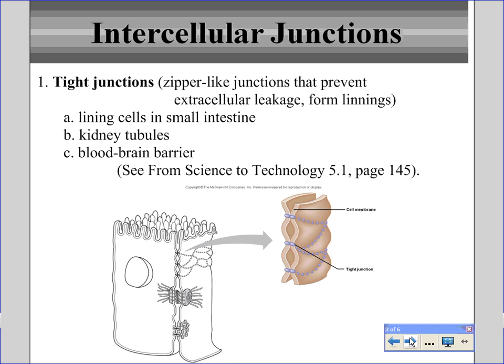So tight junctions are involved with the cells that line our small intestine. We don't want things being leaked through into our cavity, but we want them to be absorbed into our bloodstream. Kidney tubules would be the same, or our blood-brain barrier. There are a number of things that we don't want to get through from the capillary system of our bloodstream in our brain specifically, because there are so many toxic chemicals that come into our system. So we have a very unique system specifically in our brain with these tight junctions, so things can't move across that barrier.